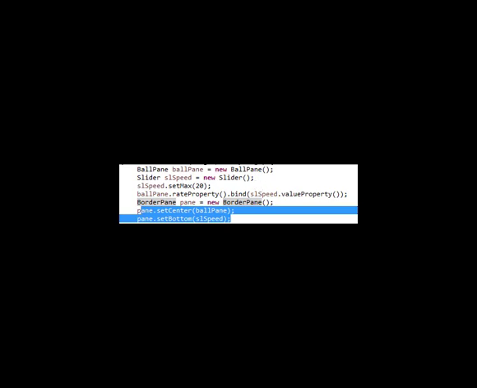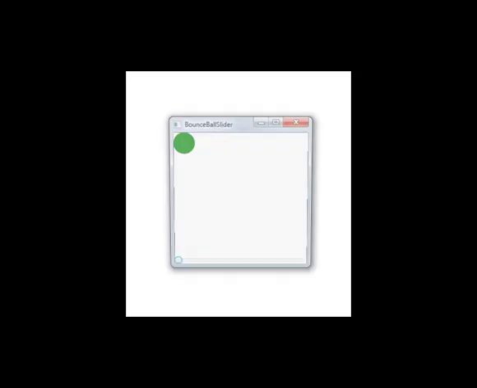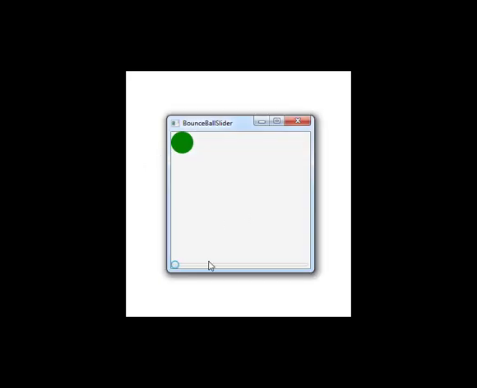So now let's take a look at what happens when we run the demo. So here we go. Notice the slider is at position 0 and the ball's not moving. As we move the slider a little bit, the ball moves slowly. If I move it back to 0, it stops. If I go all the way to the end, it's going to move at its maximum speed. If I move it to the middle, it will go at 50% speed, and so on and so forth.